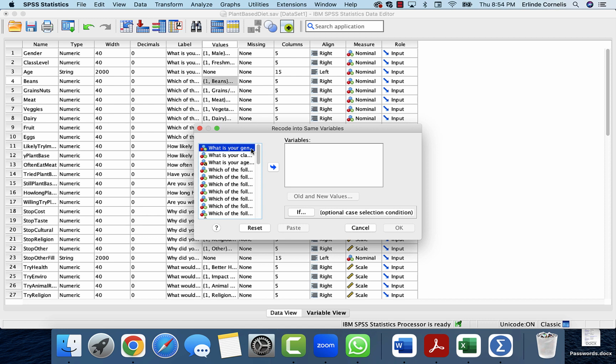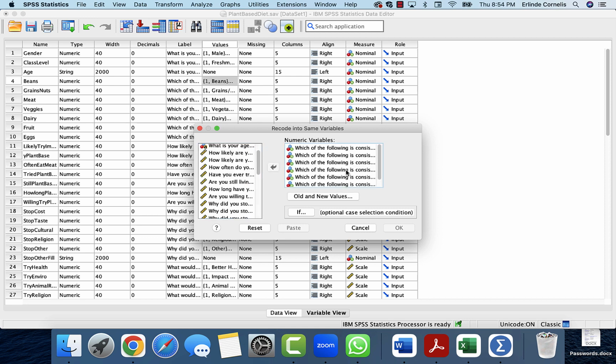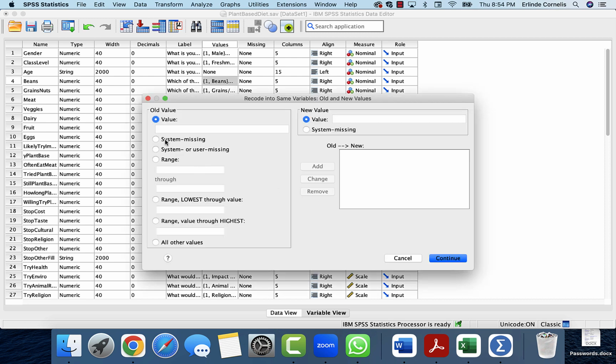Now this window opens up as soon as you click that. And so now you want to select these variables here. And I will put all of them in right away. So I'm selecting all of them and clicking them into my menu. And then you click old and new values. When you click it, you want to indicate that the old value, value 1, so basically everyone who clicked a certain dietary product as part of their diet, so everyone who clicked it has a 1, so you want in the recoding to keep that 1, so new value remains 1. Click add. Okay, so 1 remains 1.